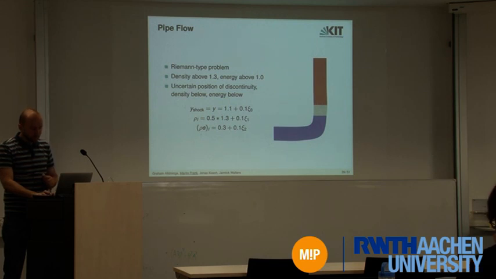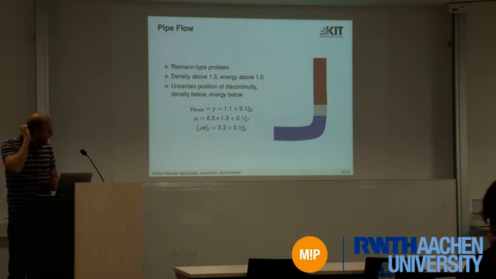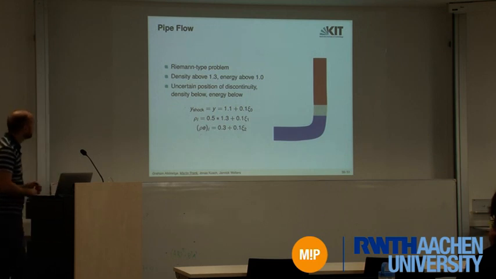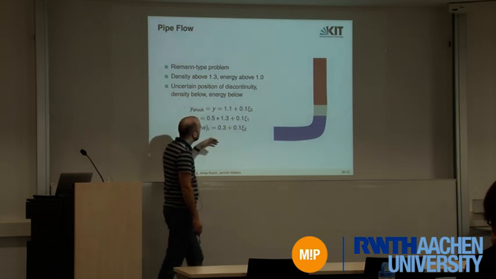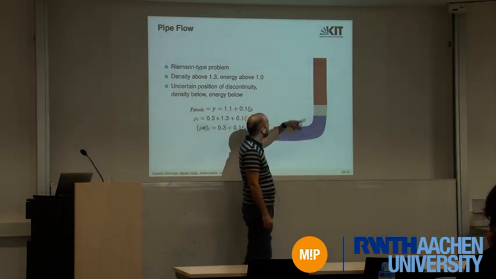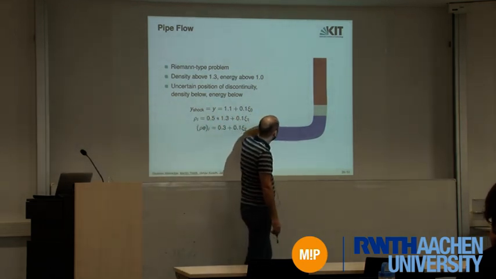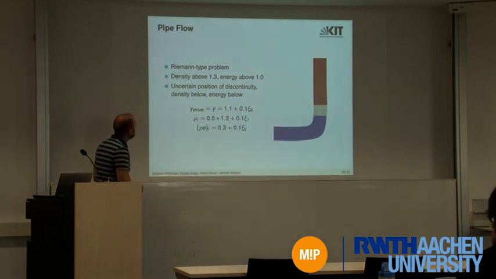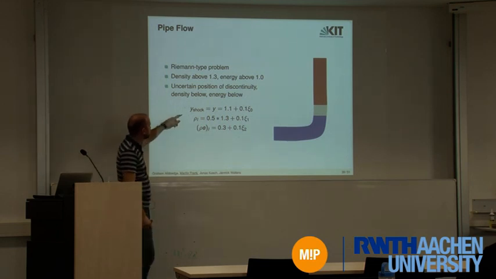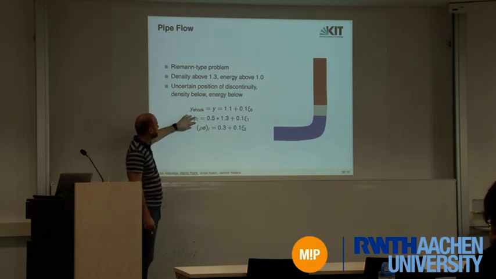Another pretty picture. This addresses, I think, adaptivity in random space, as far as I know. It's a pipe flow. Essentially, it's a Riemann problem in the pipe. I think it flows from here to here, and I have a high density region and a low density region. I have an initial shock position here. I have densities on both sides, and I think I'm solving the Euler equations here.